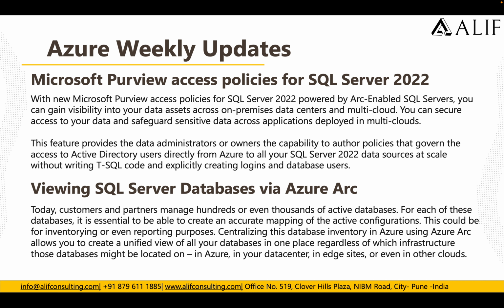Azure Arc allows you to create a unified view of all of your databases in one place, regardless of the infrastructure, right? Those databases might be located in Azure, maybe in your data center, maybe at an edge site, or even on another cloud as well. So with this new feature, we can get a single view of all the databases running across the environment, either on-premises, on a private cloud, on multi-cloud, or running on different providers, right? Those kinds of things can be done with this new feature.